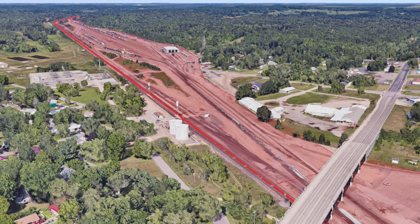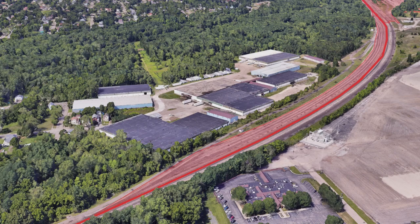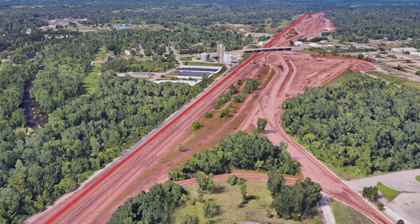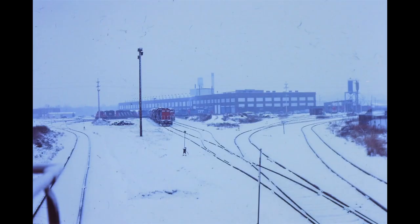Compared to the Michigan Central, the Grand Trunk Western had a significantly larger amount of trackage in Battle Creek. Coming in from Lansing on the Flint subdivision, they immediately had three yards that were astoundingly close to each other. Battle Creek Yard, the northernmost yard, was used to store and sort cars, and still is today. Nichols Yard, to the south, was a smaller version of Battle Creek Yard used for the same purpose, however it had been replaced with trees. The most historically significant yard in Battle Creek has to be Verona Yard, which was used to repair and rebuild locomotives and store ones that weren't being used. This is where the railroad's only locomotive maintenance facility was located.